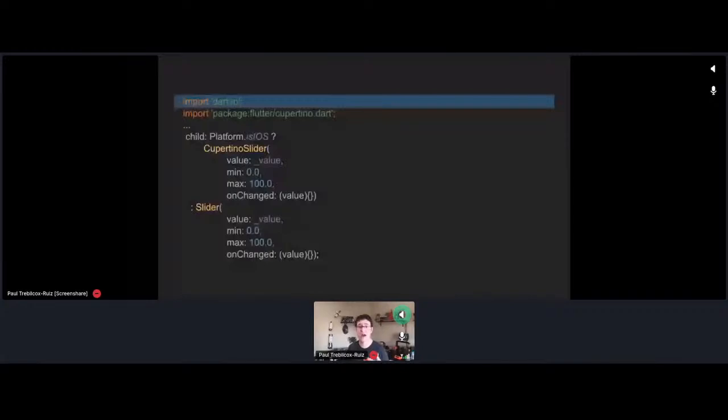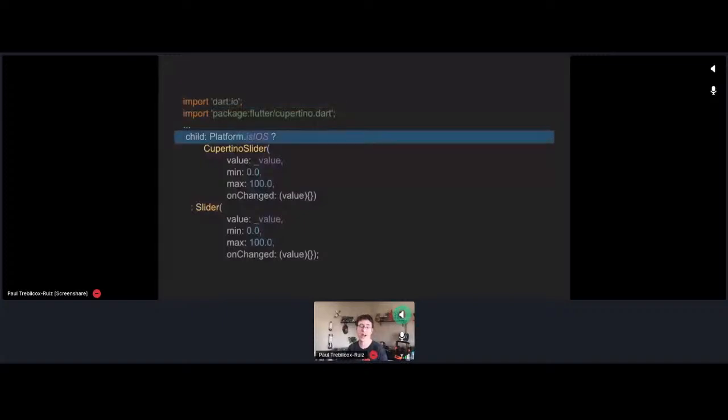This functionality is available through the dart:io package that can be imported into your apps. When the user is on iOS, the Platform.isIOS flag is going to be set to true. And if the user is on a different OS, then that flag is going to come through as false. You can also see that we're using a standard ternary statement here to expand the proper widget for whichever platform the user's on. It's also worth mentioning that Platform has isAndroid, isIOS, and I think a few others now as well. So you don't need to just use this one flag. You can use whichever one makes the most logical sense for you.